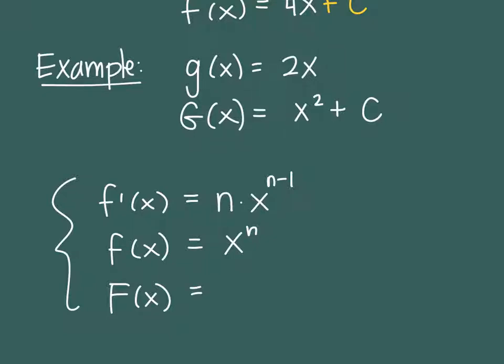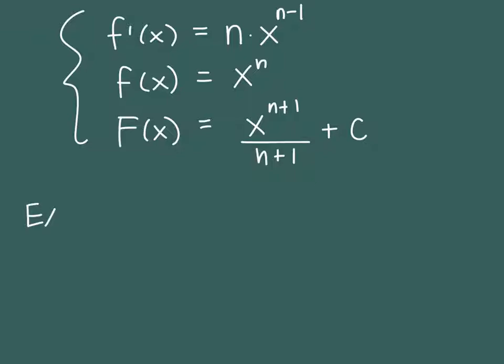So how does that work for an antiderivative? Well, you've got to do everything backwards. Instead of decreasing the power, you're going to increase the power. Instead of multiplying by the old power, you're going to divide by the new power. All right, so you increase the power, and then you divide by what that new power is, and you add the constant c.